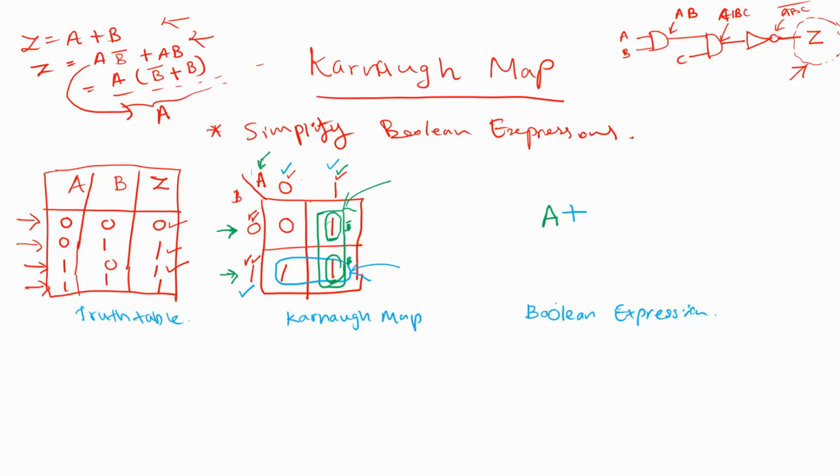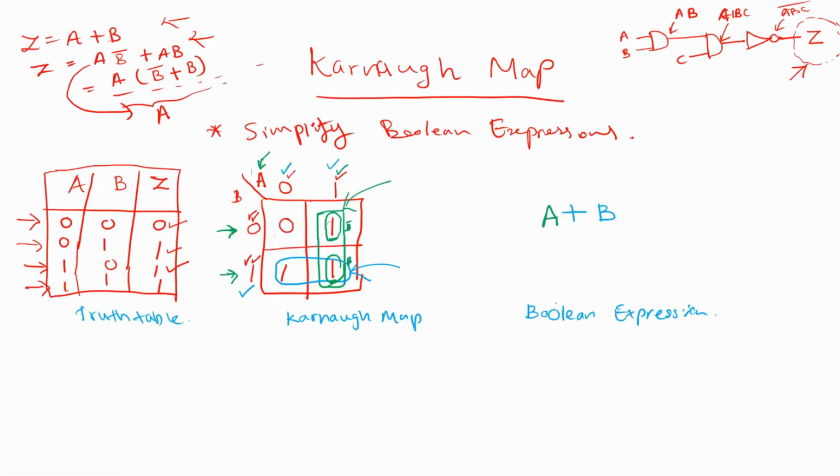Right? So if we compare with A, what will happen at the first state? It will be not A. And the second state, it will be A. A, not A. Right? So we are not going to take that. We are going to eliminate that. We are going to consider this B only. Right? Therefore, the final expression we will have is B.